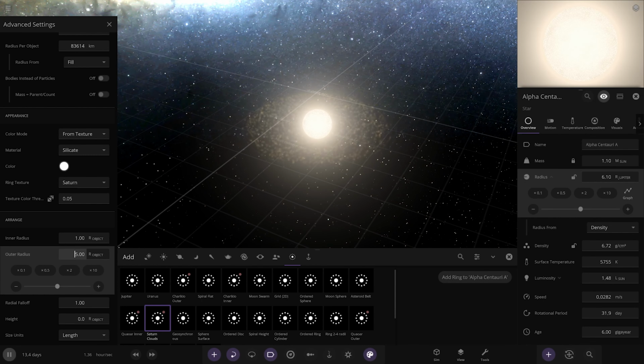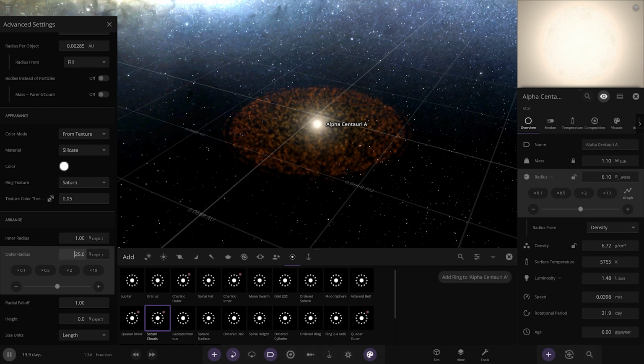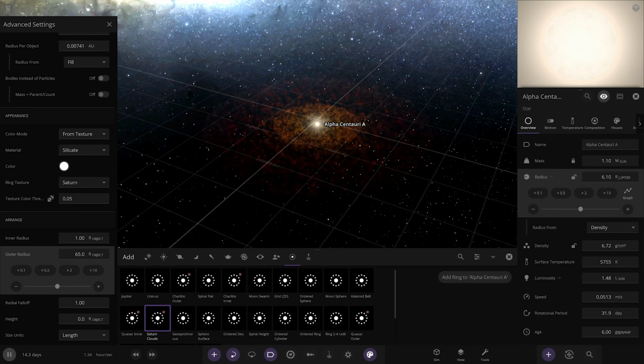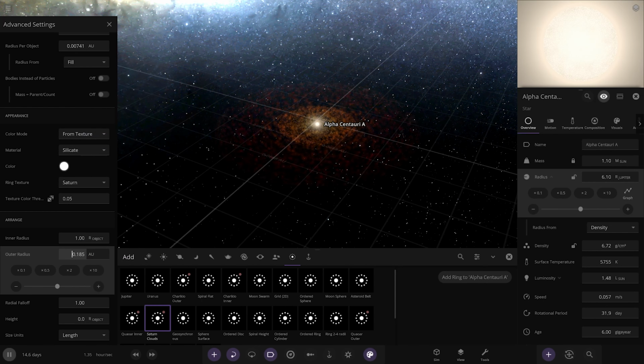Well, actually a little too small. I'm going to go straight up to maybe 25 actually, radius of object. And as you can see, I'm slowly building a cool accretion disk around all of these. Then let's go to 65 AU. There you go. So slowly build up the cool accretion disk. You know, we're forming planets here. Let's go to AU now. So we put 1 AU. So it's quite small, isn't it?